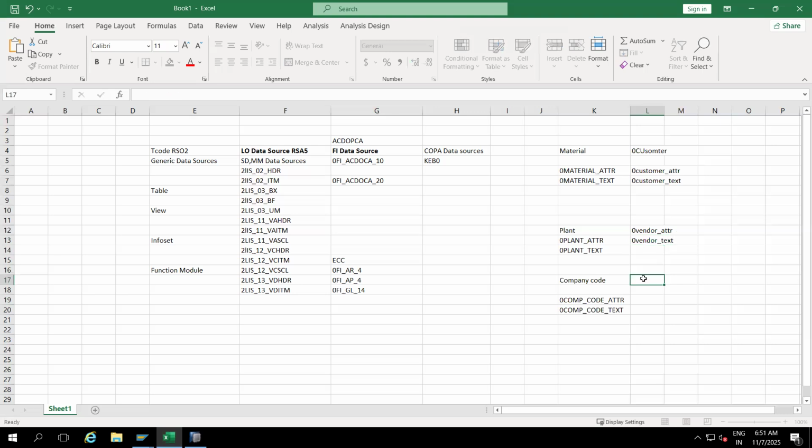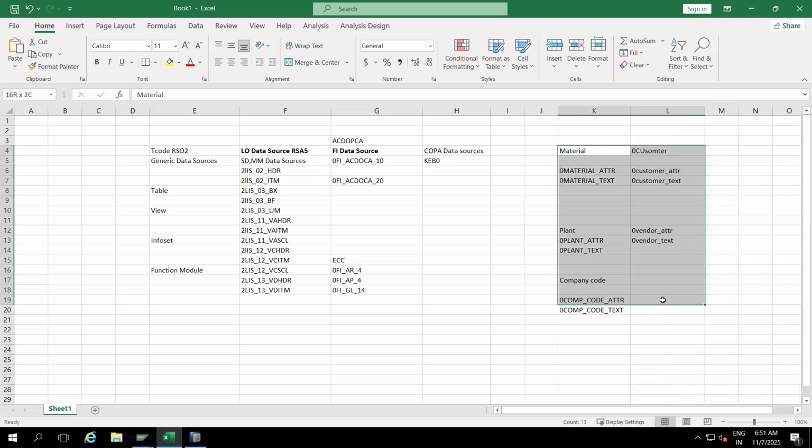So these are the data sources, you need to recollect all of them. These are all master data sources, and they are very important while you are appearing for an interview.